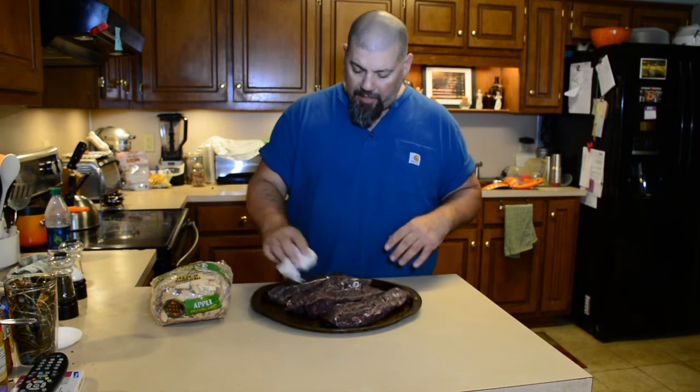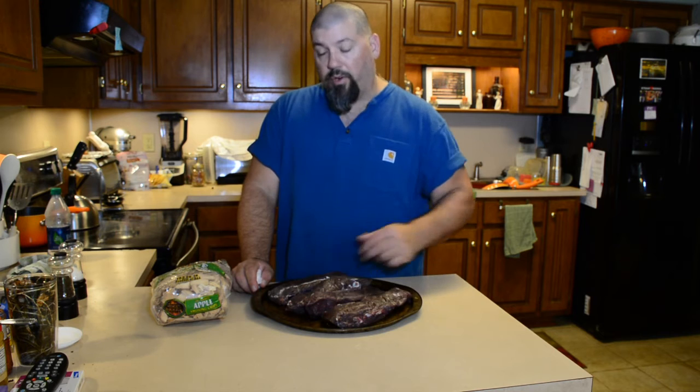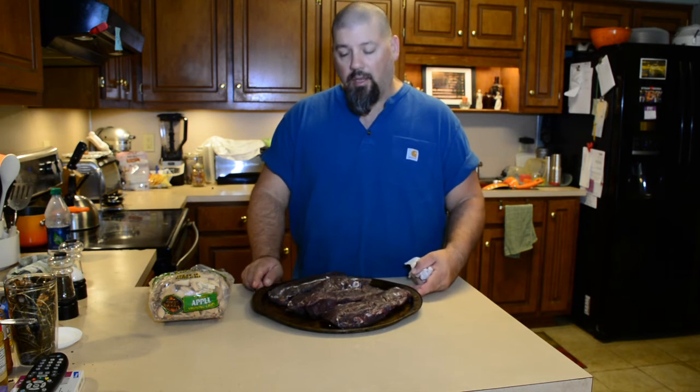Alright guys, just got done with our 45-minute run in the ice water. I blot them down with paper towels to get most of that moisture off. They're going to sit in the fridge uncovered for around an hour or so, developing a little bit of a shiny sheen — it's called a pellicle. The pellicle is what the smoke actually adheres to. So while that's going on, I'll be setting up the smoker. Going to run roughly 225°F. I use applewood to smoke with — it's a real good mild flavor. Shooting for a 160°F internal temp according to the instructions, and that seems to be about perfect for what we've found.